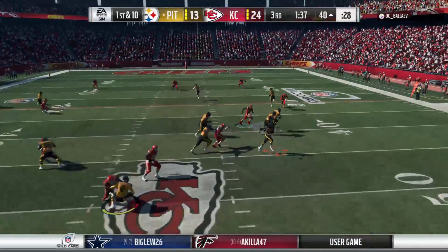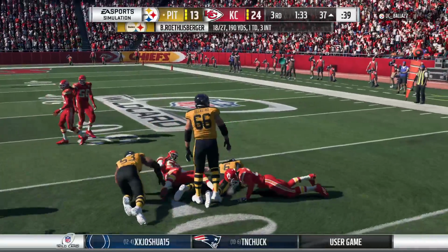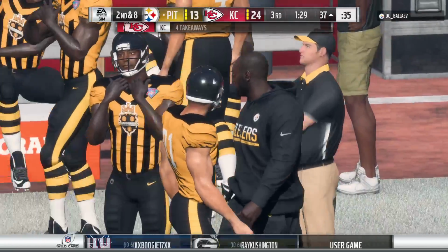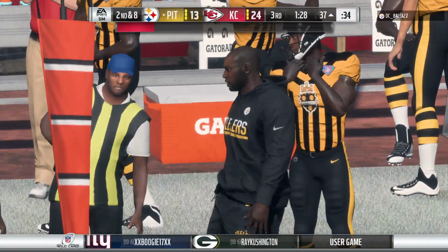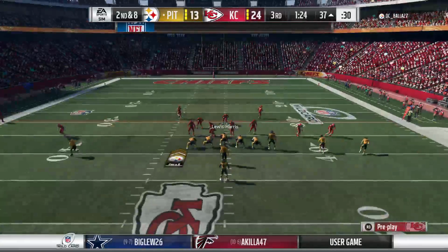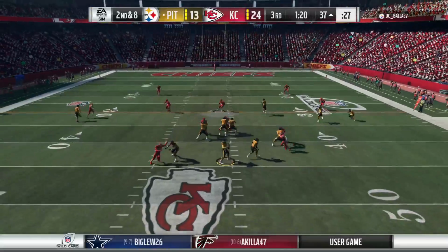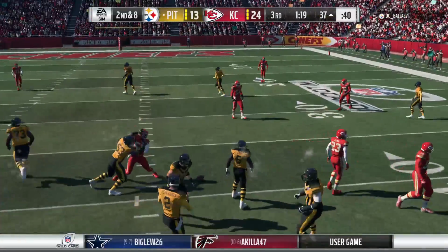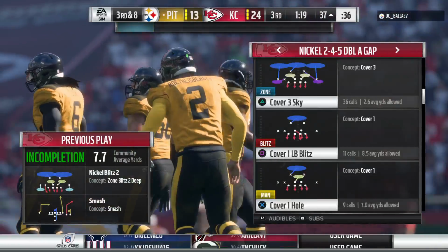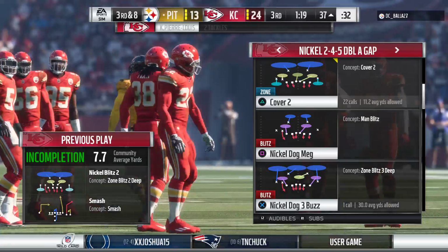After the interception, here's Roethlisberger. Oh, it's a screen pass. That's complete. And he'll get it down on the play to the 37. They hold him to only 2 there on the screen. It's 2nd down. So many things have to come together just right for a screen pass to break for big yardage. The blocking, the timing of the pass to the runner, everything has to fit together just right. But on that play, the defense was able to disrupt things and hold it to a short gain. And that one got tipped, kind of threw everything off. It brings up third.